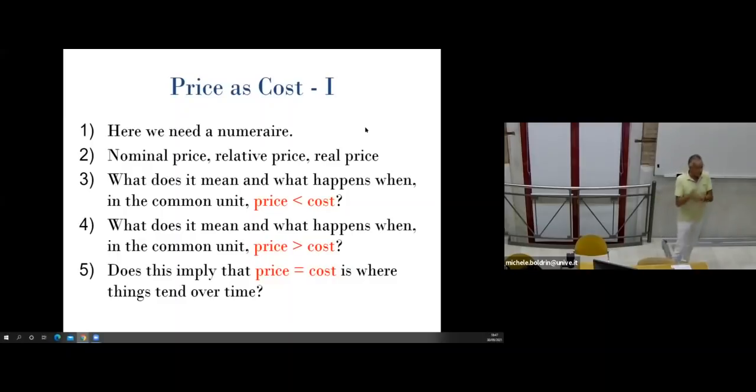Okay, so nominal prices need not be expressed in a numeraire. Nominal prices may be expressed in the local currency. And relative prices are the ratio of two prices expressed in the same numeraire. Because once you express them in the same numeraire, then by simply dividing one by the other, you get the price good for good. In the basic teaching of how exchange takes place, they tend to put you in front of a banana and an apple and you trade those.